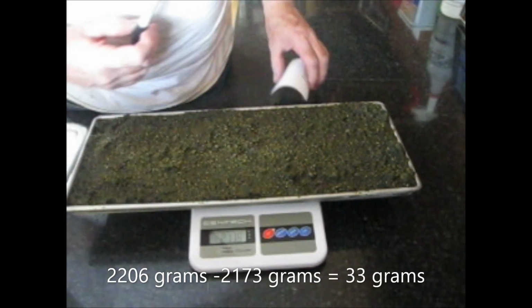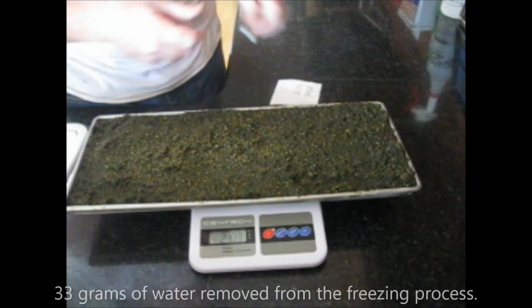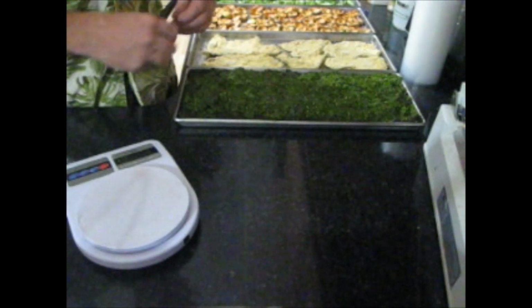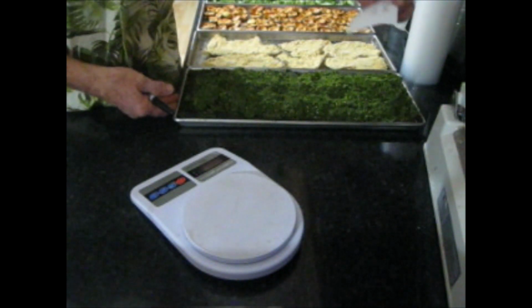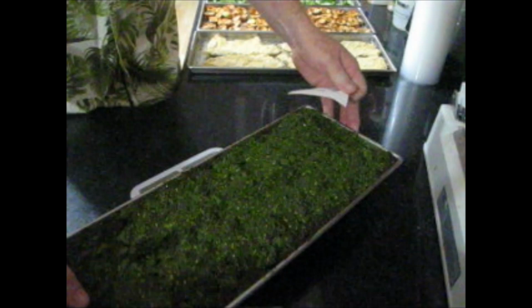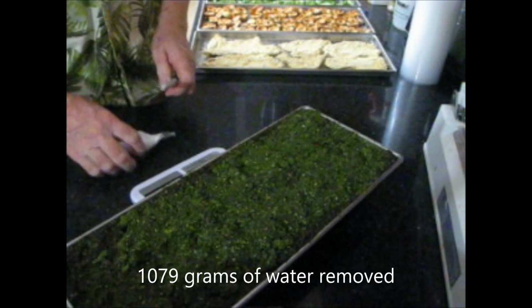And we're coming out at 2,173 grams. So we're going to go ahead and put this in the freeze dryer and freeze dry it. Just finished up the freeze dryer. I have the pesto here. See, we started at 2,173, and we finished up at 1,127 grams. So that's the pesto.